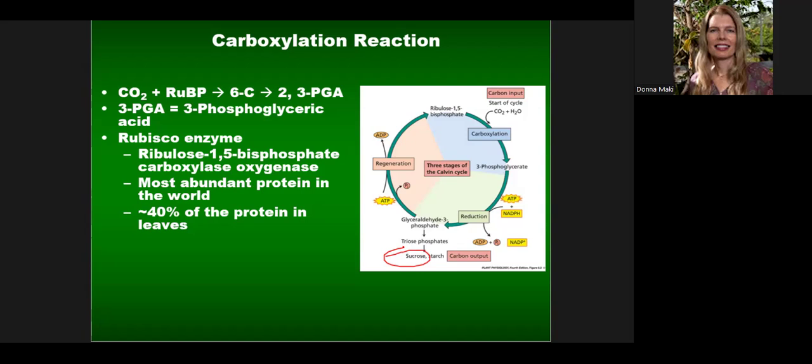And in order to do this, you will need to add a phosphate group because RUBP has 2 phosphates, whereas when you start off this regeneration phase, you only have 1 phosphate attached. You got to go from 1 to 2. So you have to push in some ATP. So this last stage, G3P over to the starting molecule, RUBP, requires ATP. There's many steps. It's called the regeneration phase because you're regenerating RUBP.